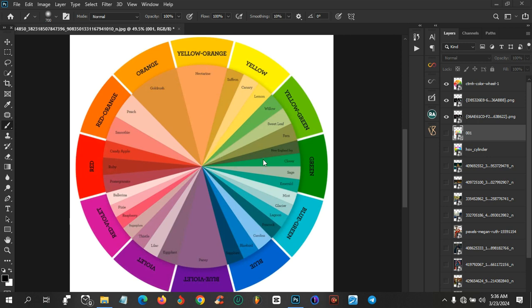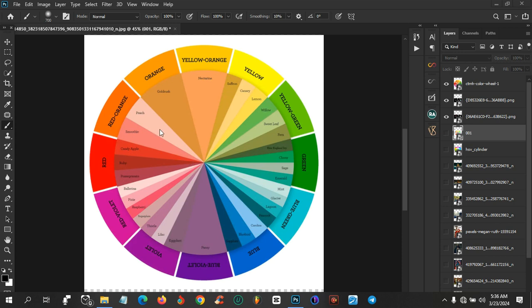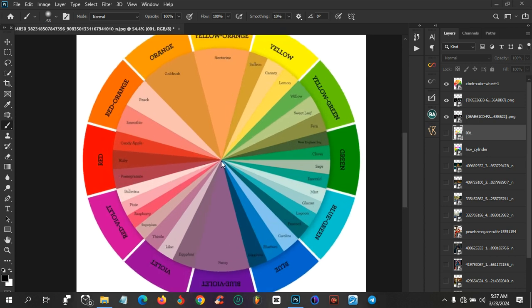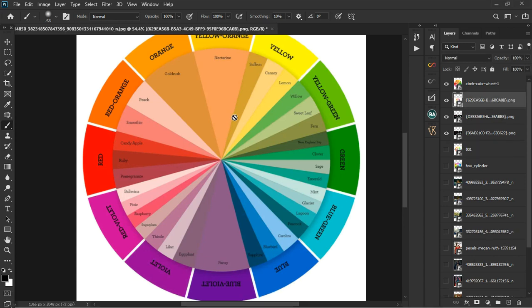Okay, all right. So about this color wheel, there are things you need to know, but I would like to explain the color wheel first. From the color wheel, from the center we have white. Going outward to the circumference, you have the value of 100. So at the edge of the circumference, where my mouse is hovering, we have 100% of the color. Then when you go down, you see that it becomes desaturated till you get to the middle of the color. Let me look for a picture that explains that.